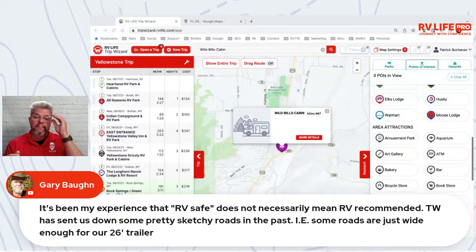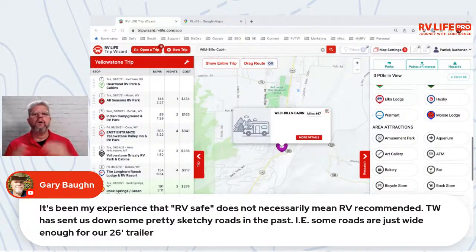And so, Gary, the way to mitigate that type of thing is, a road is perfectly safe in that it supports your weight, it supports your height, and based on your length, there should not be a non-navigable turn within that realm. But we've talked about roads like the 550 going up through Colorado, the Million Dollar Highway. We've talked about this one before, where there's twisty, turny roads with no guardrail, right? But it really is RV safe. It's just, are you comfortable with that?